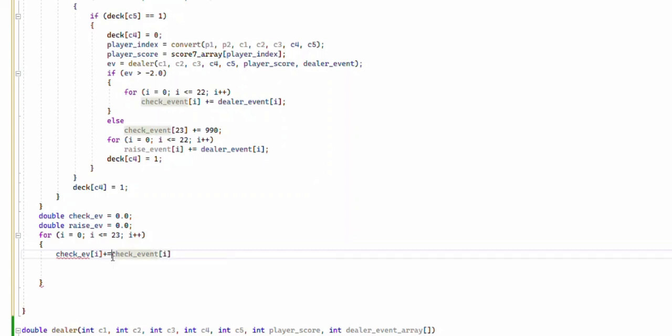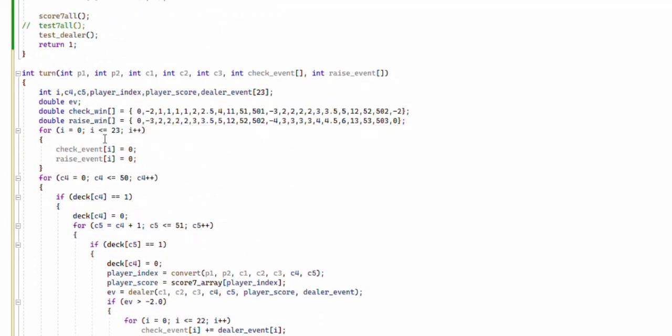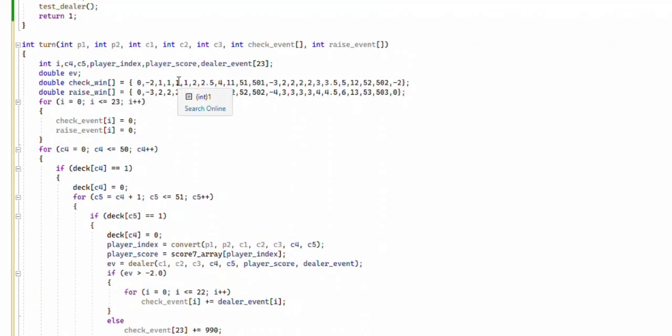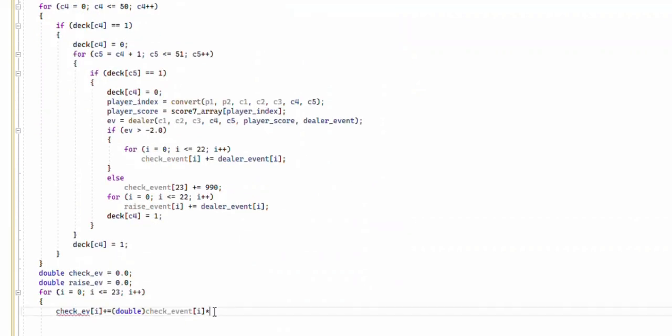and let's convert that to a double, times the check win, which you remember we declared up here.